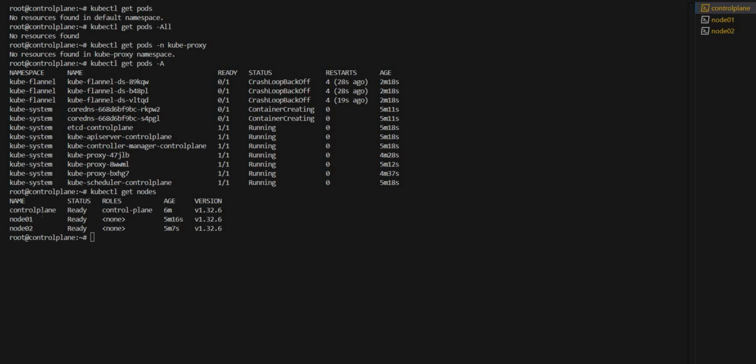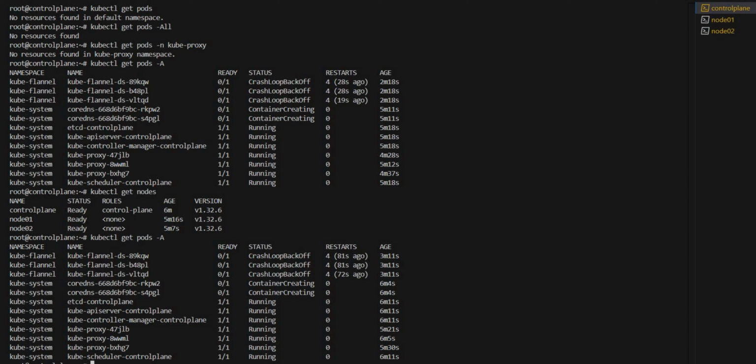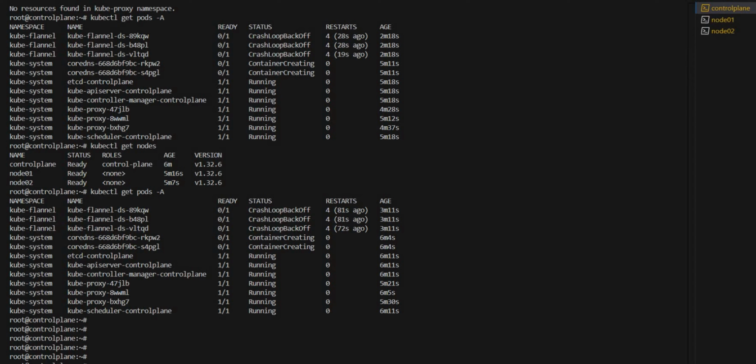You can see that now all the nodes are ready, so it will take time and it will come, because the nodes were taking time to be ready.